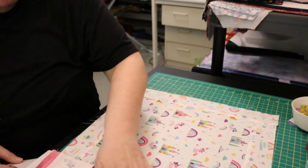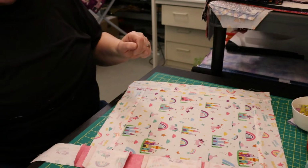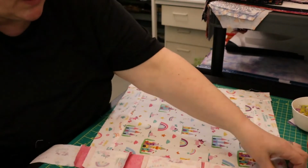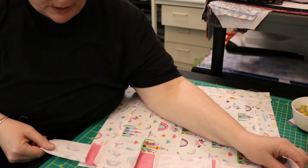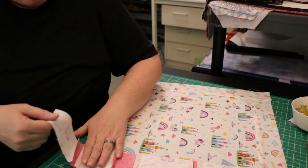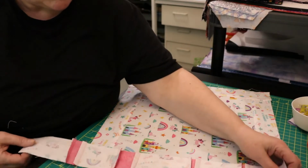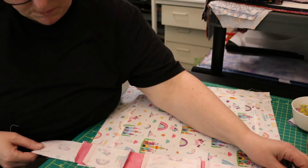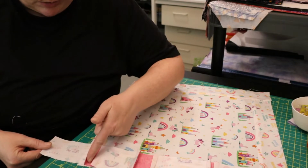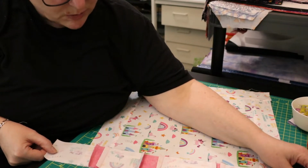Okay, so we're just going to go, what I already showed you, all the way across. Because this is random, two things are going to happen here, and it's not really important. I keep saying it's important because it's important to me. What you want to do is put this to the end here and mark it up. When I get to this end, I'm going to be sewing through like 1 millimeter of pink at the end. So just take your piece and adjust it. I want that pink to stay on the design. I don't want to have to cut. If I have to cut through this, it's going to leave just a sliver. It's not going to look weird, but it's not going to match the way I'd like it to.